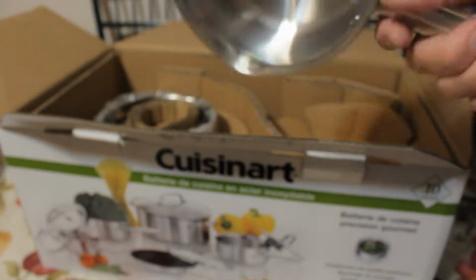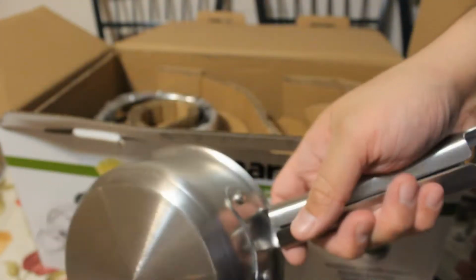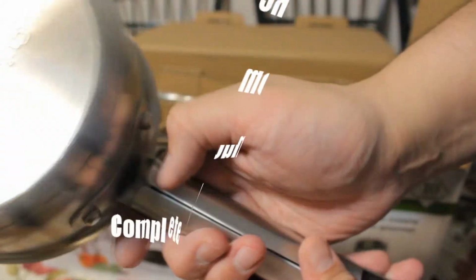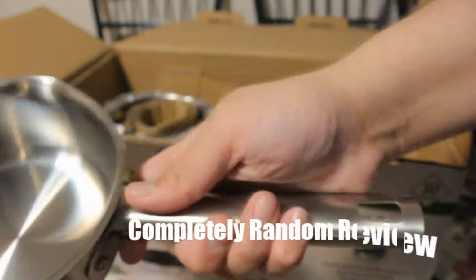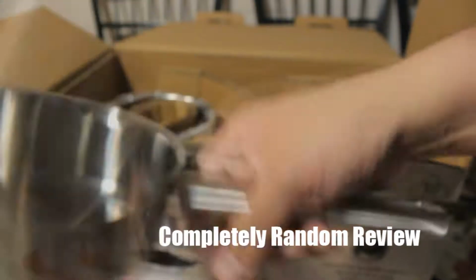Because this set costs like $500 something. And always at Canadian Tire, they have it once or twice a year where you can get these $500 dish sets that I would never purchase at full price for $100. And if you guys want to have a look at the back. Yeah, so the handle is a bit weird there. When you hold it here, although you should never do that because you're going to burn your finger if it's on heat.